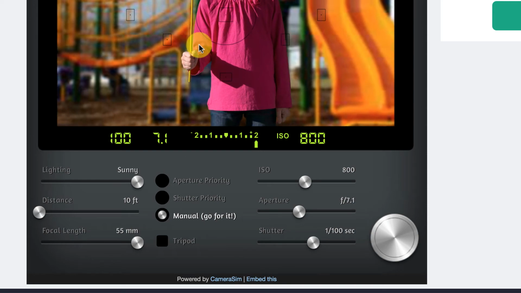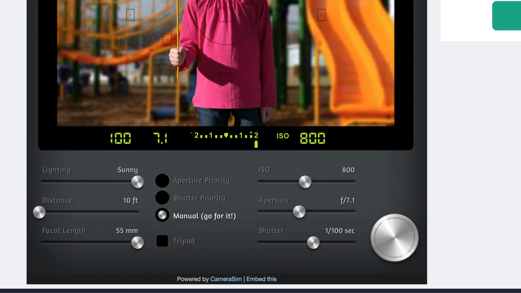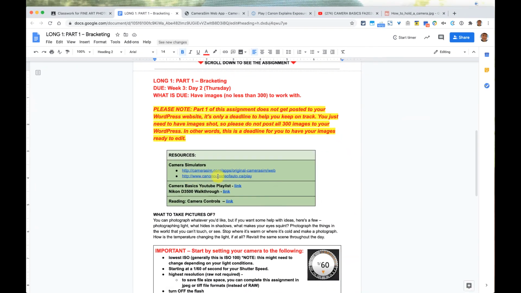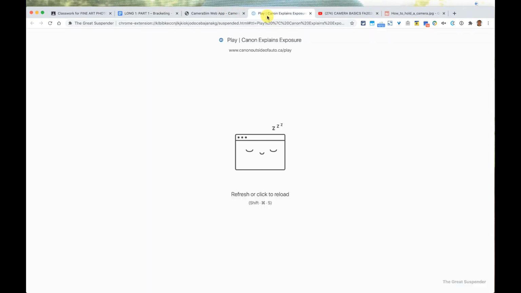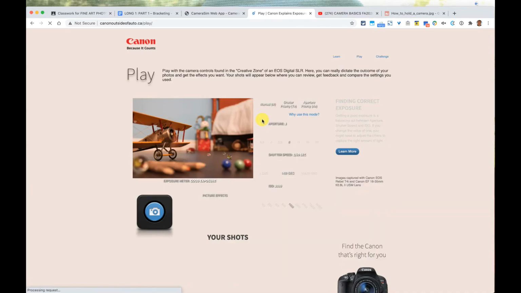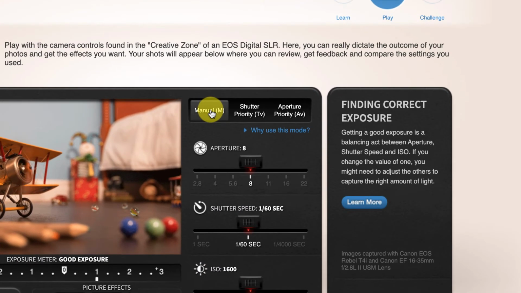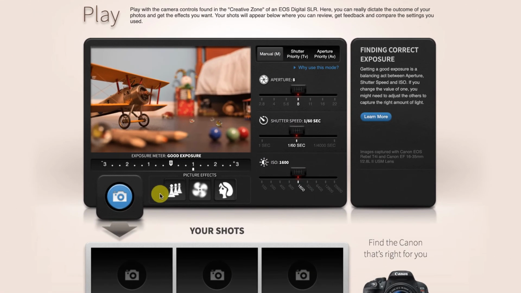So here's a camera simulation that you can play around with. I give you a second one here too that Canon puts out that does a very similar setup. This one has a toy airplane that has a propeller moving. So again, you have the ability to change the aperture, shutter speed, ISO. It's already, I believe, in manual mode. Yeah, it is.